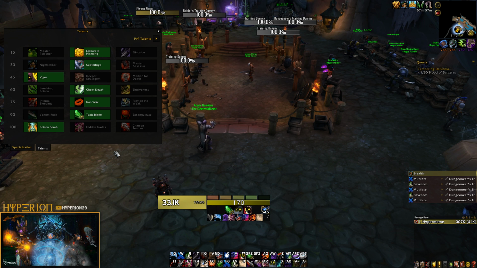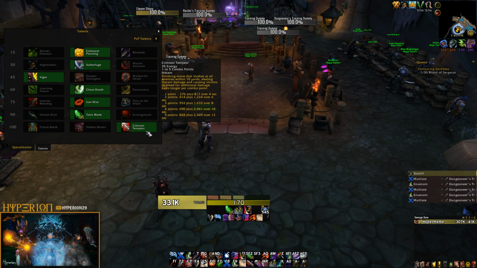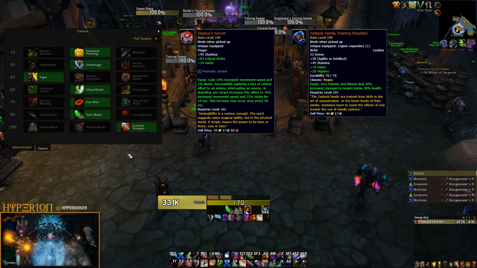The same build is viable, but in the last row you will be taking Hidden Blades or Crimson Tempest, depending on if you want burst AoE or sustained AoE. For Hidden Blades, I suggest using the legendary cloak with the Shoulders. For Crimson Tempest, you will be using Sephuz with the Bracers.